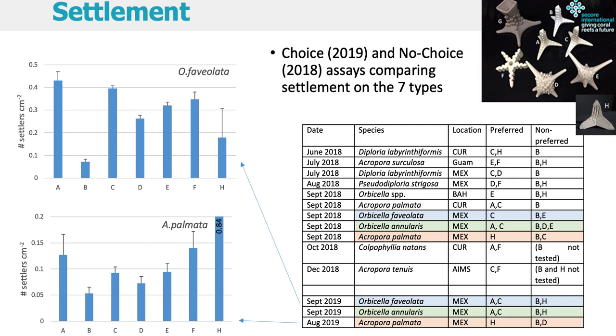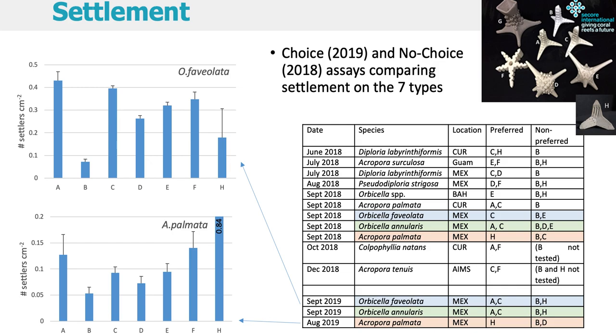The main result that we got out of this is that the B unit tended to be dispreferred everywhere and by everyone. It's in the upper corner, the same shape as the A unit, that skinny tetrapod with bumps on it, but the B unit did not have a ceramic slip coat on it. So the texture was rougher and sharper, which we expected to be advantageous for settlement. In fact, it wasn't. The larvae really didn't like it. So this was an opportunity to eliminate that type of unit.